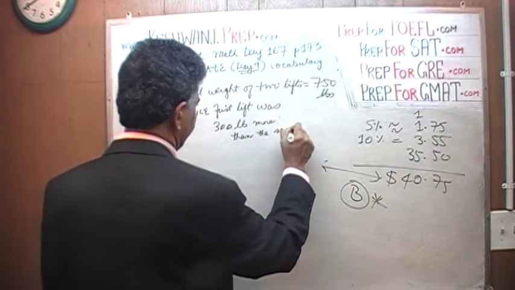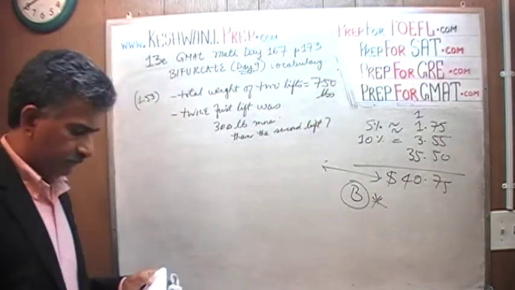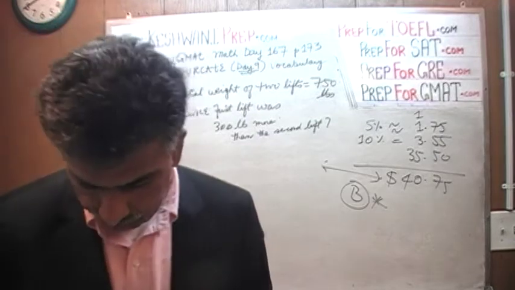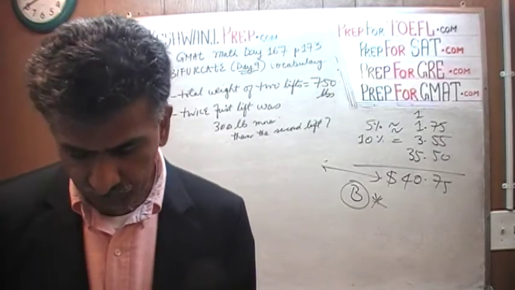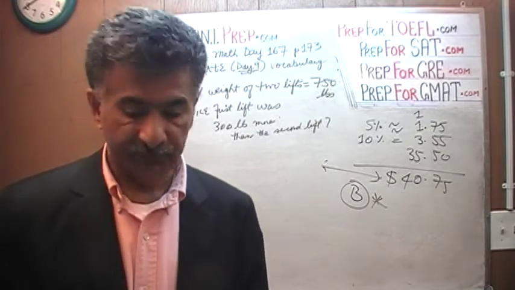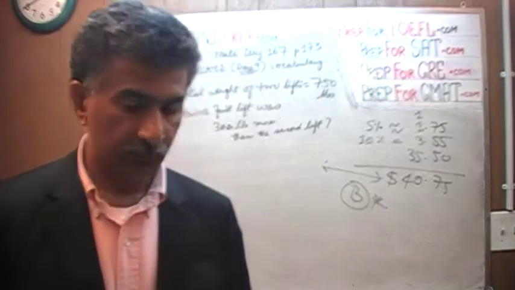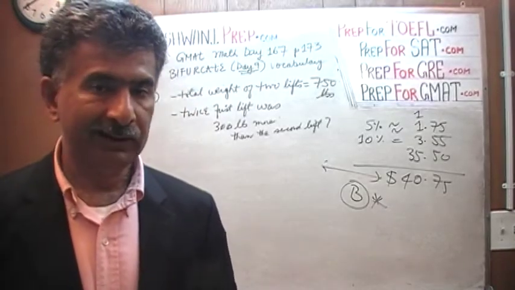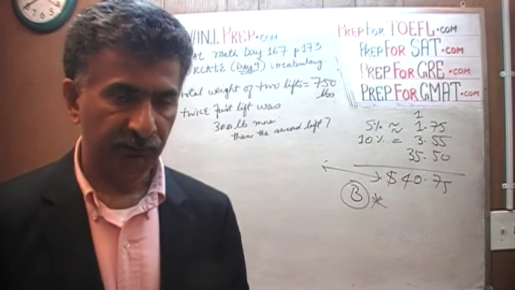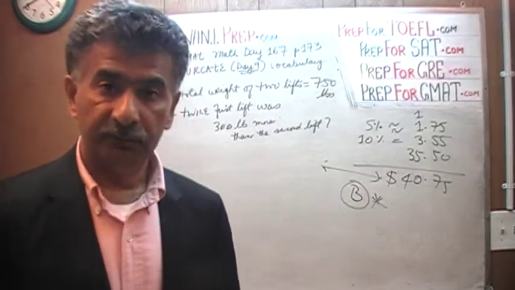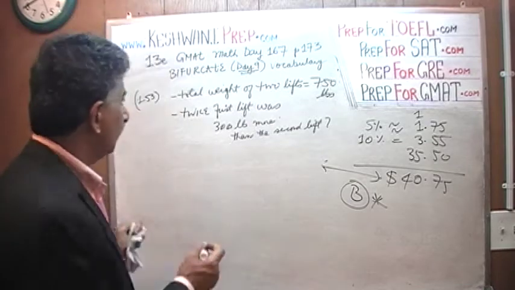than the second lift. The question simply is, how much was the first lift or second lift? What was the weight in pounds of his first lift or second lift? Doesn't really matter. There are two. What we have to understand here is that there are two unknowns: the amount of weight that he lifted the first time around, and the amount of weight that he lifted the second time around. The first lift and the second lift. Since there are two unknowns, we need two independent equations. And here are our two independent equations.